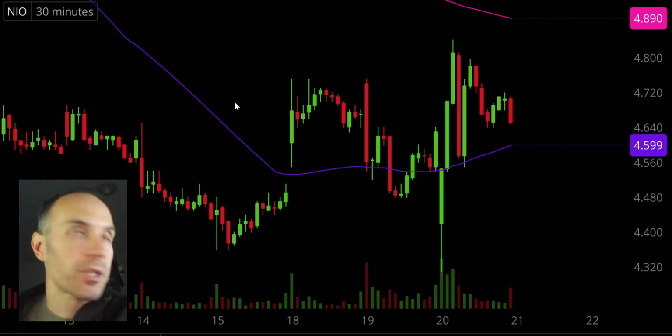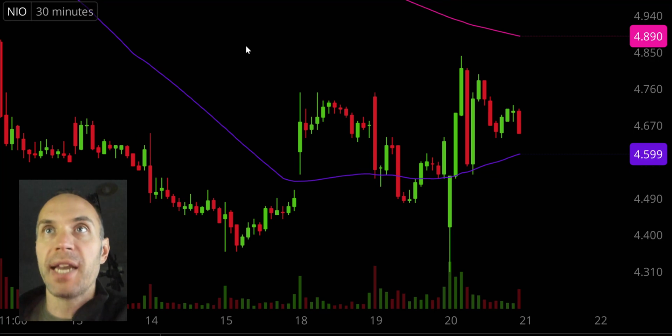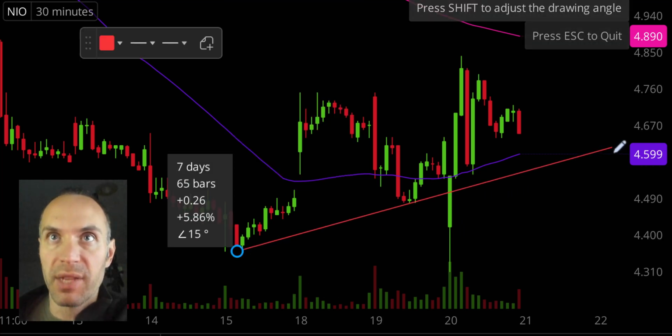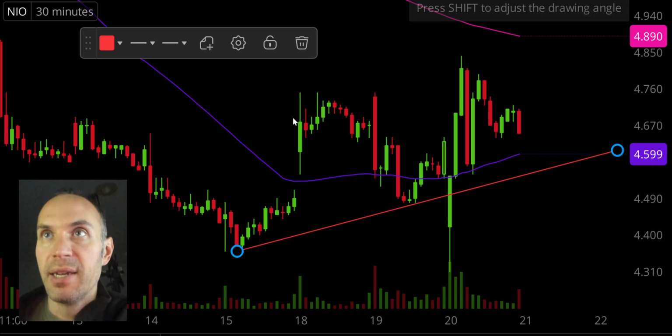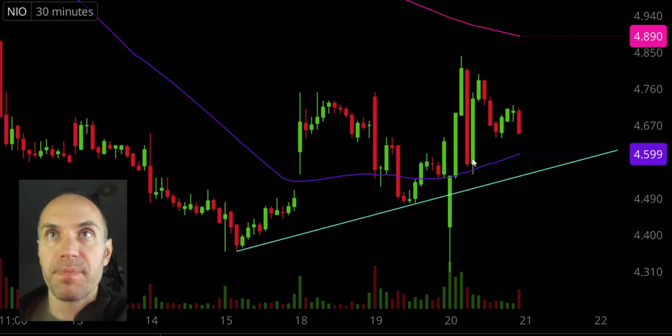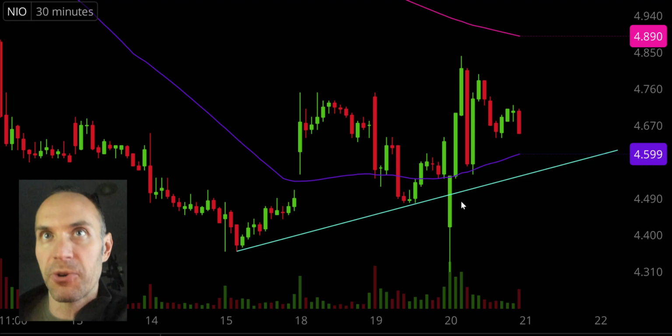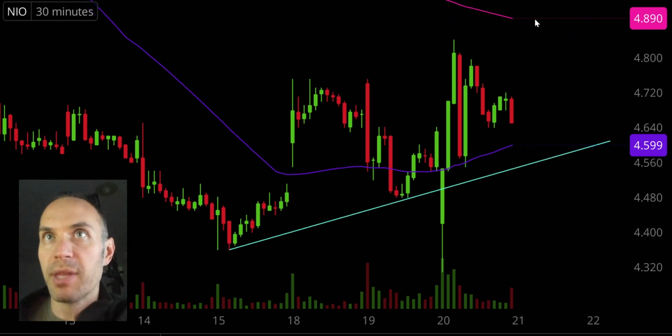Next one here, ticker symbol NIO. Very crazy day on this one, but once again, you have some overarching levels that I think can help simplify this. And the one level that stands out to me right here is that trend line at that area. Now, I realize that this level here was well below there, but that was almost like an outlier data point. I think that level is going to do a better job of forecasting and illustrating the current upwards movement that is occurring within the broader scope of things.